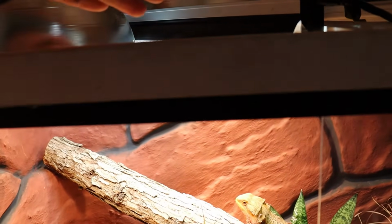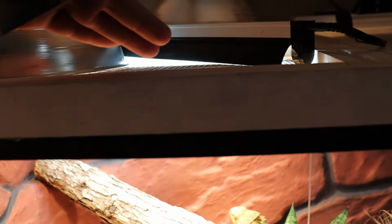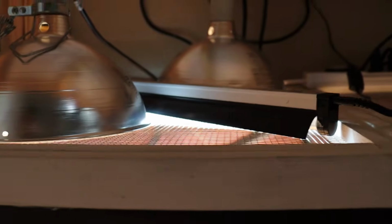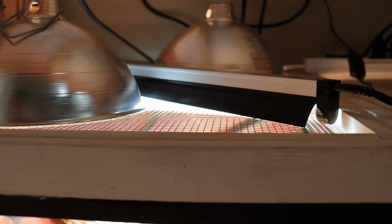But for a 4x2x2, if you are going to put on screen tops like a Dubia Roach enclosure, I would say get the Arcadia 14% instead of the 12%, unless your basking spot is pretty high like this one right here. But I still say go ahead and get the 14% for the Dubia, because the screen mesh blocks so much UVB. This one has some really big holes, so a lot of UVB comes through and it doesn't block it so much.